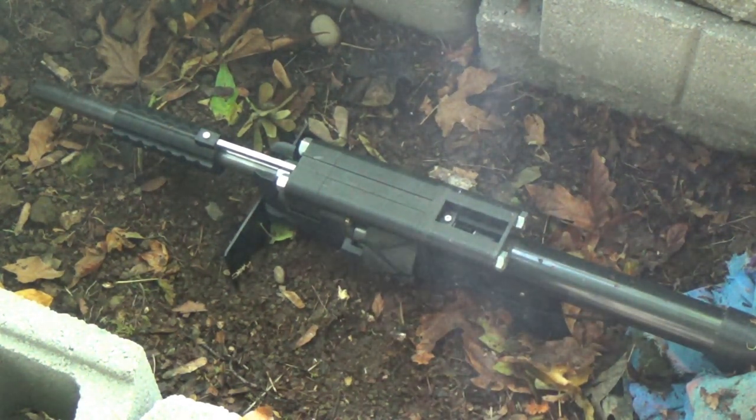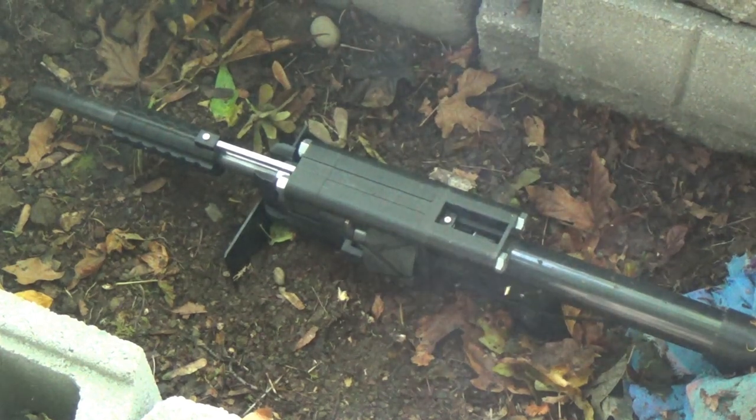Since then I beefed up the cylinder and added a lot more wall thickness. The print in the first place was not super great. It did break the cylinder, but it didn't destroy the gun otherwise. I think it would have been safe to shoot once and then it just wouldn't have cycled.